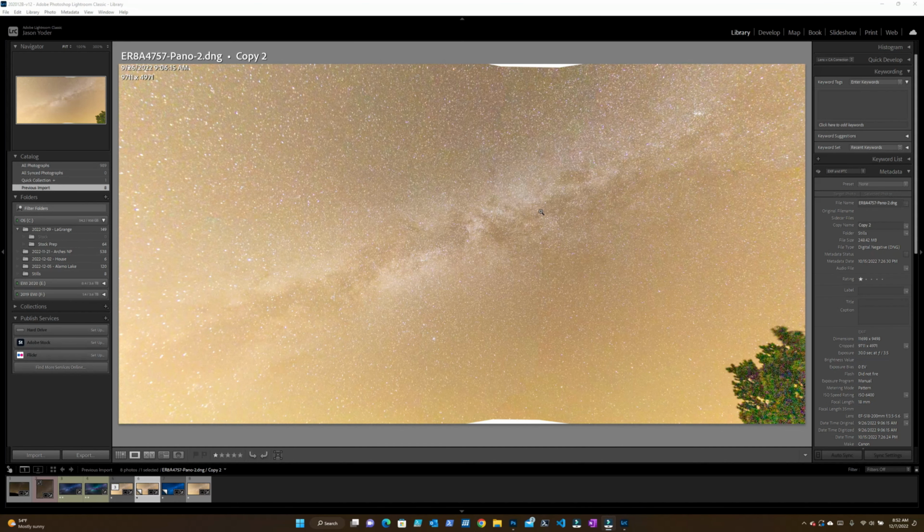So here's the original capture, and you can see it's a very warm image, and I like my images to be a little bit cooler. Also, we have some artifacts left over from creating the panorama, and we also have this tree in the lower right hand corner that I really don't want in my image.